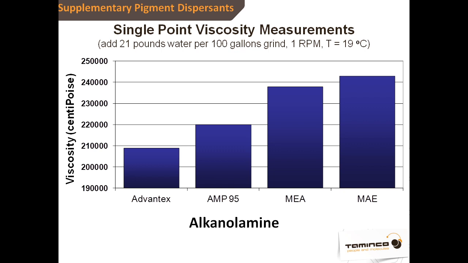And then if you just take the fully mixed grind from the previous experiment, and you dilute it by 21%, and then take a single point viscosity measurement, you just see duplication of the effect that is noted on the graph between the very hydrophilic alkanolamines, the somewhat multifunctional alkanolamine, and maybe what you call a completely multifunctional alkanolamine.